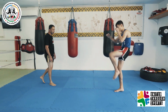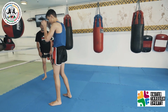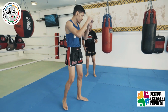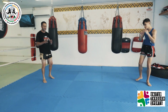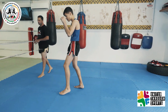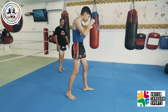So really easy, working on positioning, going forward. Like we all know, tip is a really important technique of Muay Thai. Like we call it, the jab of Muay Thai is the tip. So it's really important to use the reach, working with the hip, get as much reach that we can with the tip, using all kinds of distance. Tip is a really important and beautiful offense and defense technique in Muay Thai. Again, going backward, jumping with the left, with the front lead leg.